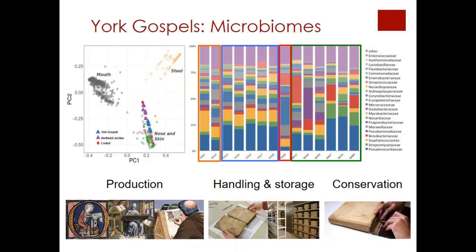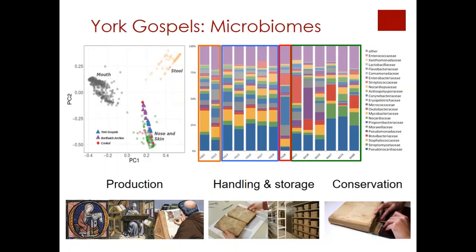We actually then did a little bit more, and we started to look at the types of bacteria, or the families of bacteria that you could find on the different folios. So what you can see here in blue, these are the original Anglo-Saxon folios. And you don't have to see what the type of bacteria are, but if you can just have a look at the colorings, you can see that they seem to exhibit a very similar profile. So they all seem to have a similar bacterial component.